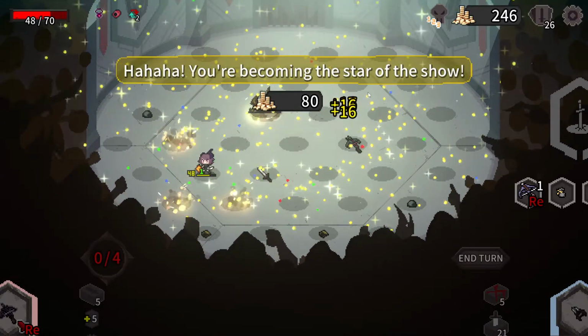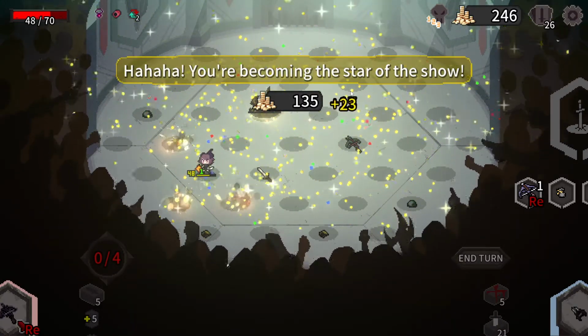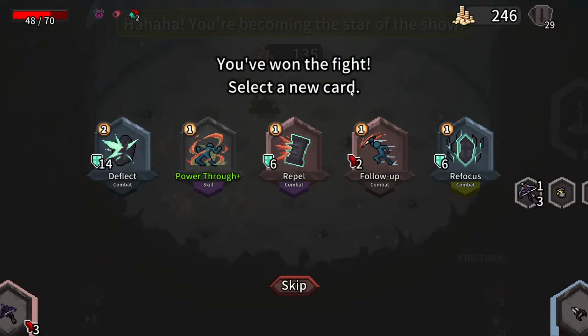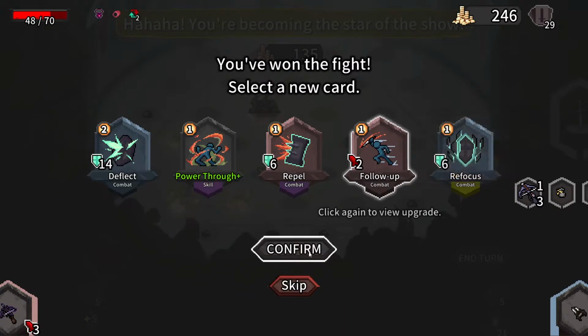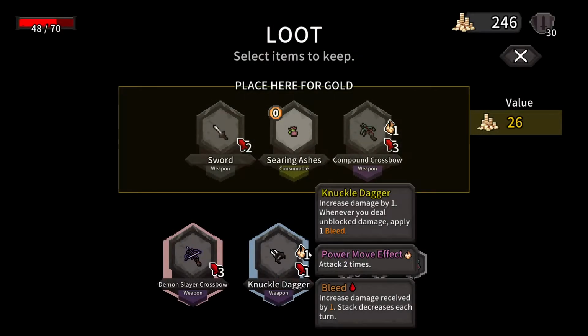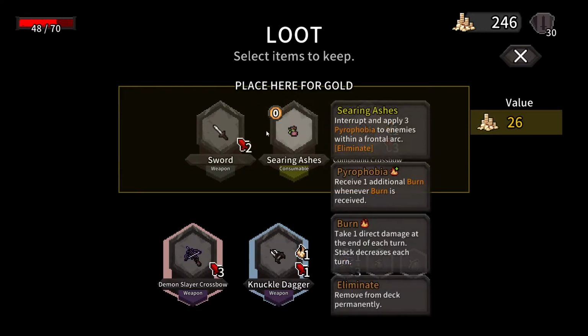Haha, you're becoming the star of the show. But in my defense for this build, it's kind of weird. Shall we take power through and just have every single build? No. Follow-up, though. Deal 2 damage. Whenever you move, return this card from your discard pile to your hand and reduce its cost by 0 this turn. I actually think we take this. I kind of regretted not having it before, but it is pretty good.